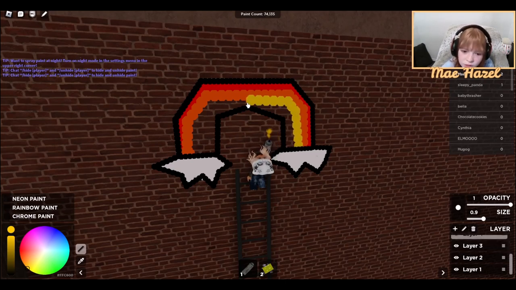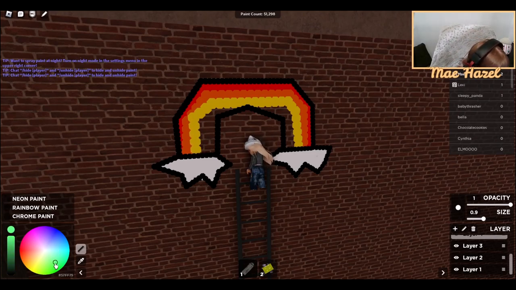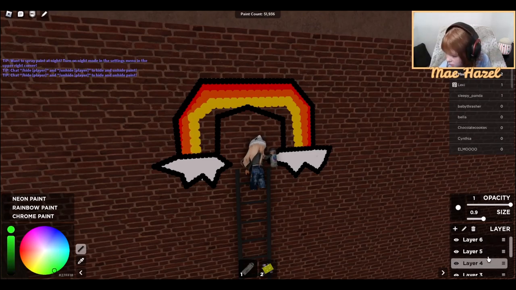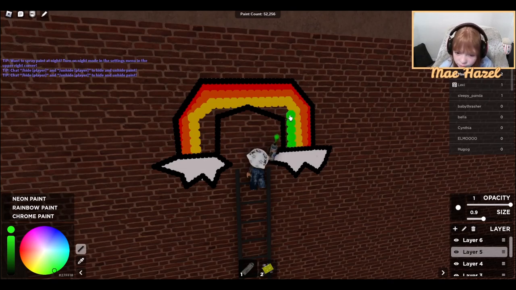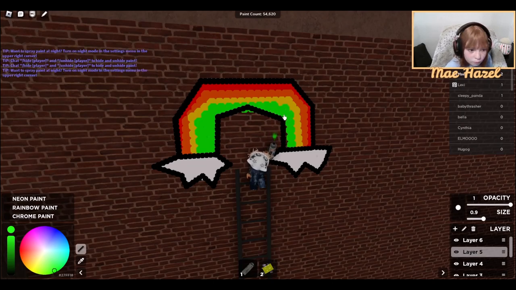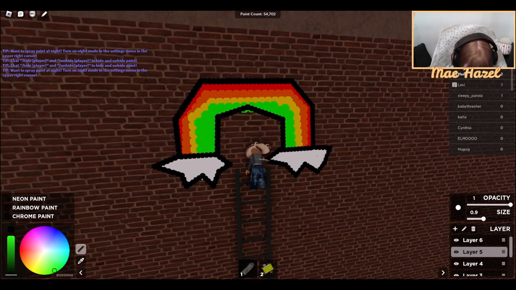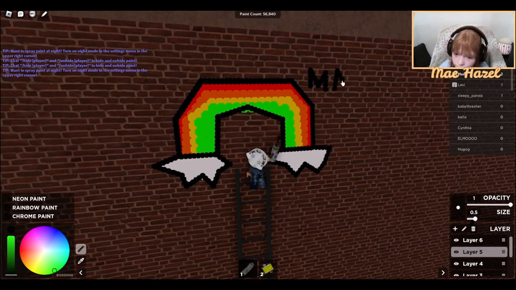Boop, boopity, and boop, and boop, and boop. And now we're gonna do green and set that to layer 5. Oh, since I don't have enough room, I'll just do the rest green. Okay, that's my rainbow. Now let's do my initials again, and we'll do our initials.